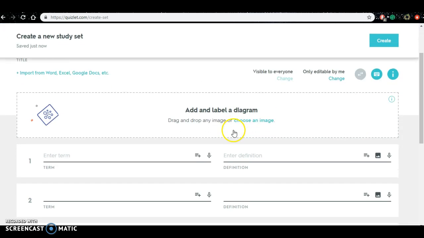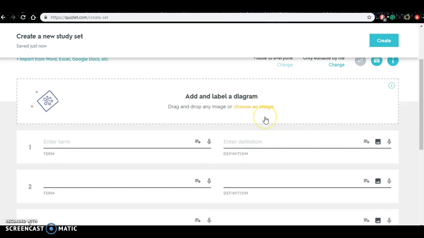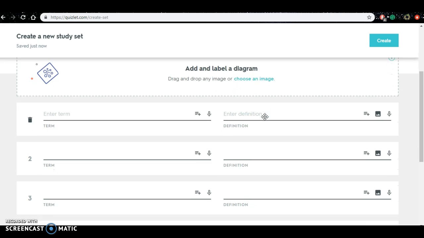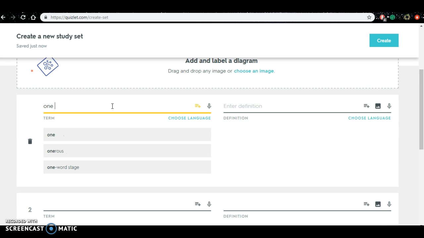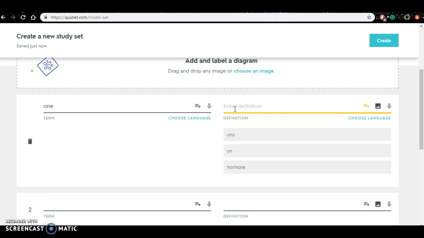Save it. You could add an image to label your set. We're not going to do that right now. And then as you start, you just put in a term. We're going to start with 1. And for definition or translation, I'm going to put uno.